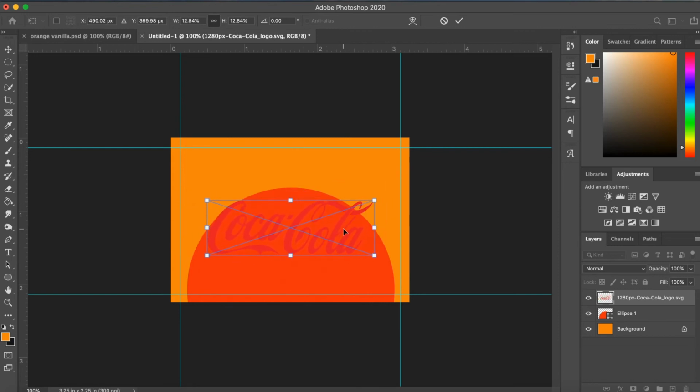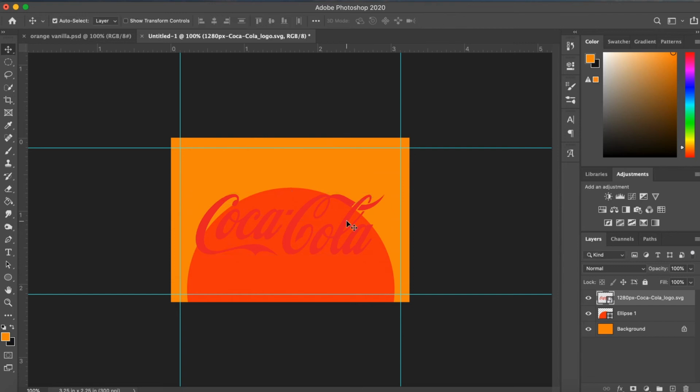Try to get it to be a decent size, and maybe a little bigger. But we don't want it to be too close to the trim line, which is this right here, and all this extra space is the bleed, remember that. So, okay, I'm gonna hit enter, and I'm gonna change this to white.